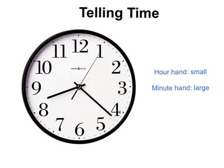But now it's slightly past the 12, and so we have to figure out how many minutes past the hour the minute hand is on. It makes it a lot easier. Instead of counting every single minute tick, we can just skip count by fives at each number. So here at number 1, we would say 5, 10, 15, 20. So this clock is showing us a time of 8, and then it's slightly past 20, 2 ticks past 20, so 8:22.